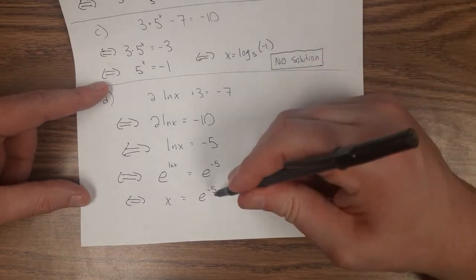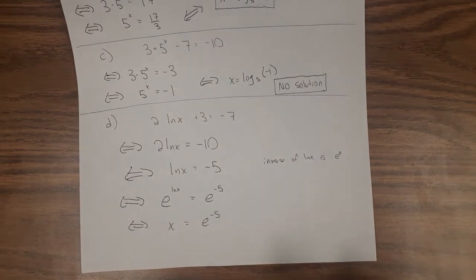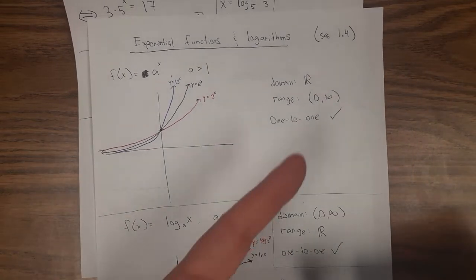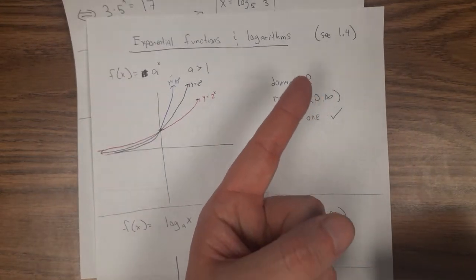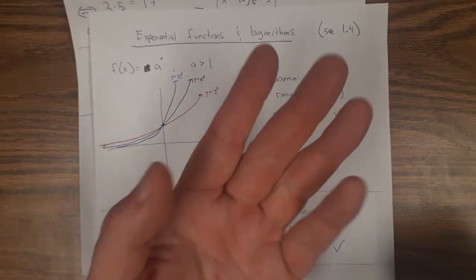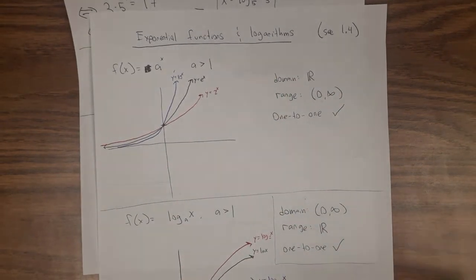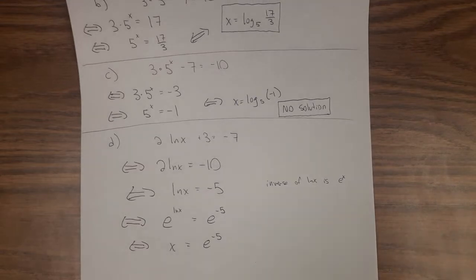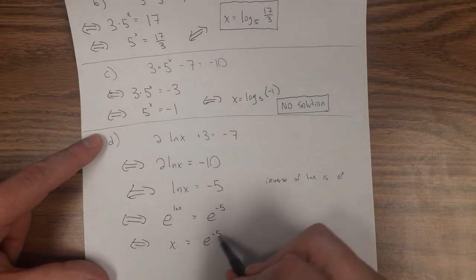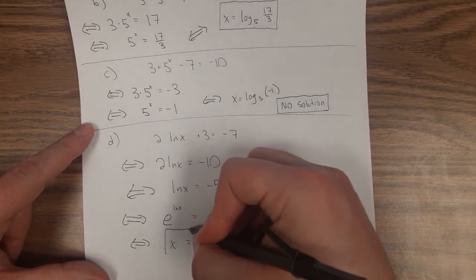It's okay to do e to the minus 5. Exponential functions, as we talked about initially, have a domain of all real numbers. So you can do e to a negative power. You can do 2 to a negative power. That's all okay. And I can't really simplify this any more than it is. E is this kind of ugly number that's like 2.7, blah, blah, blah. It goes on forever. So I'm not going to be able to really simplify this.